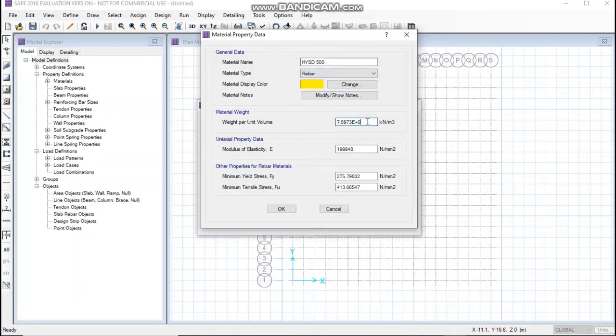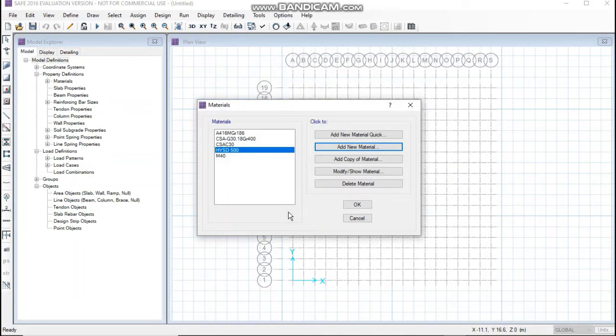The weight per unit volume is 77 and E is 2 into 10 to the power of 5 Newton per millimeter square, Fy would be 500, and the minimum tensile stress Fu would be 545. So click on OK. The defining of the materials is done.